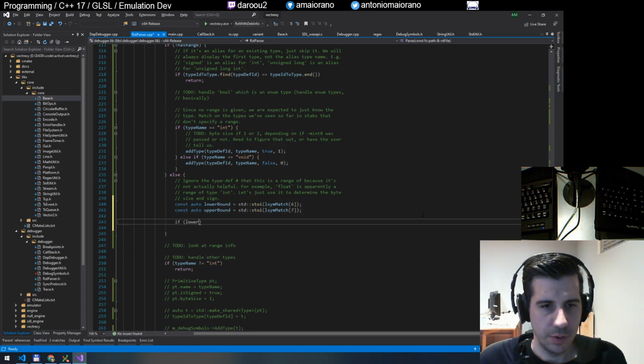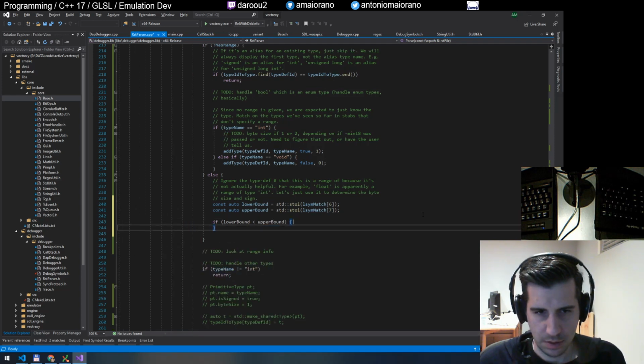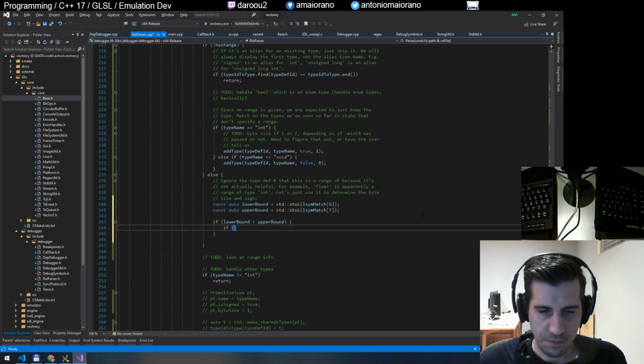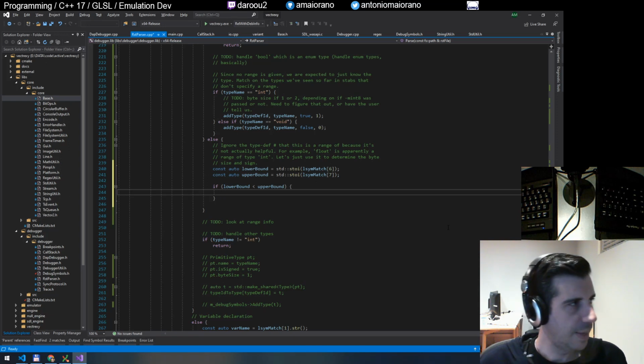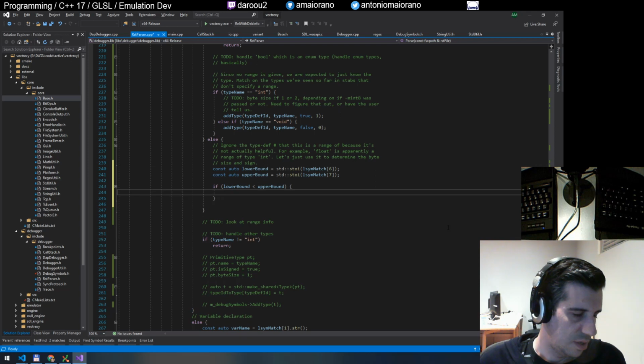If lower bound is less than upper bound, all right, okay, so we know we have a proper range here. So what do we need to do for our type? We're going to add a type by looking at the size, the number of values, and basically the log base 2 of it, to get the byte size.